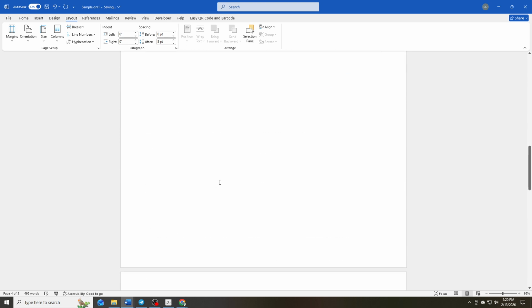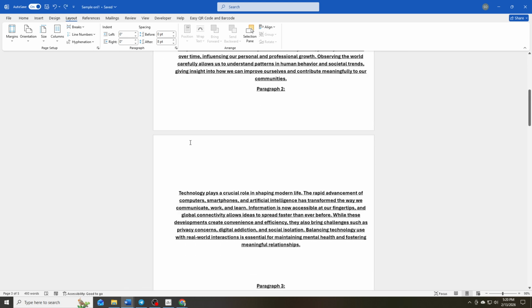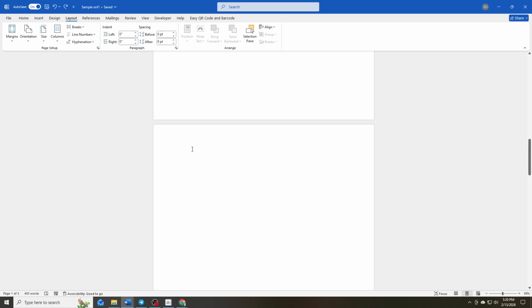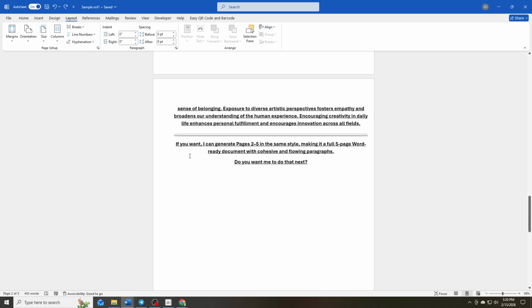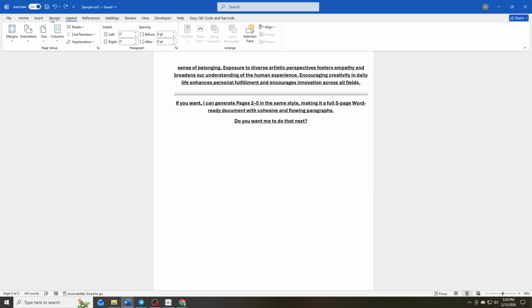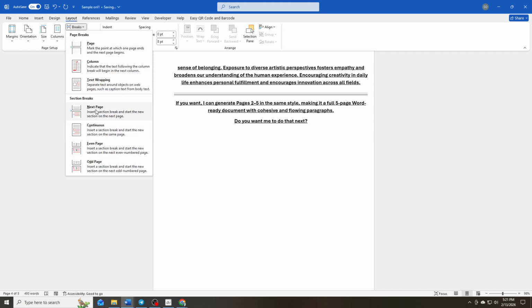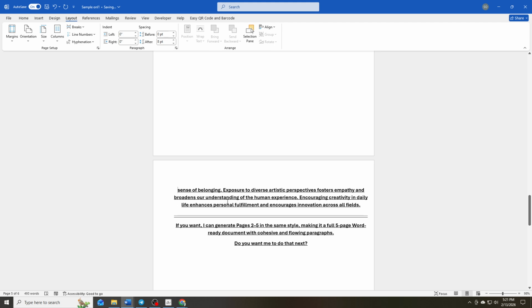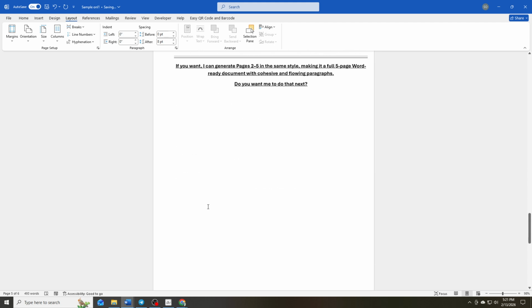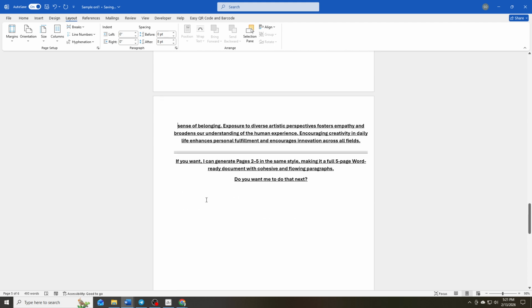If you only need one page to be rotated, the process requires a slightly different approach using section breaks. First, place your cursor at the very beginning of the page you want to rotate. Then, go to the Page Layout tab, click on Breaks, and under Section Breaks, select Next Page. This action creates a new section starting on the page you want to turn sideways, separating it from the rest of the document. Section breaks are essential because Microsoft Word applies layout settings by section, allowing you to have different orientations within the same document.